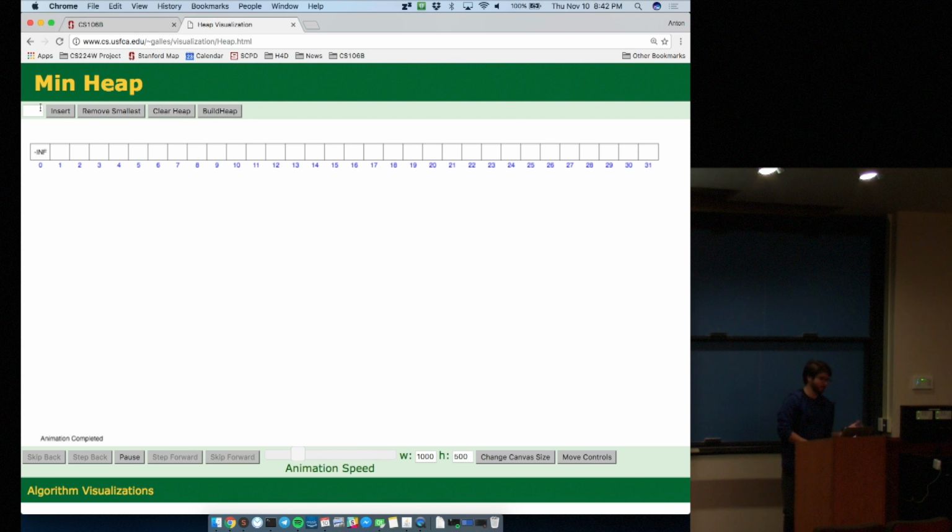So the way this works is that it's really simple. It assumes that the priority and the value are the same thing, all right? And so basically, the priority of something is going to be its value. So if I insert something, priority 3, value 3, it's going to go ahead and insert it at the root, right? Now, what happens when I insert something that is of priority 5?